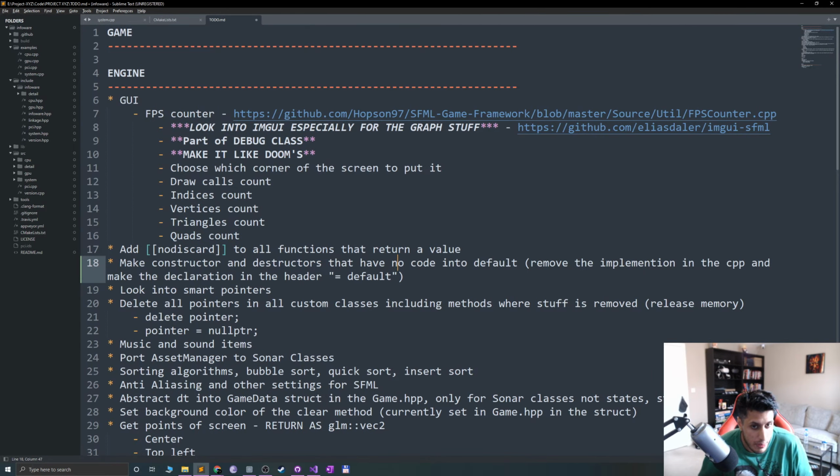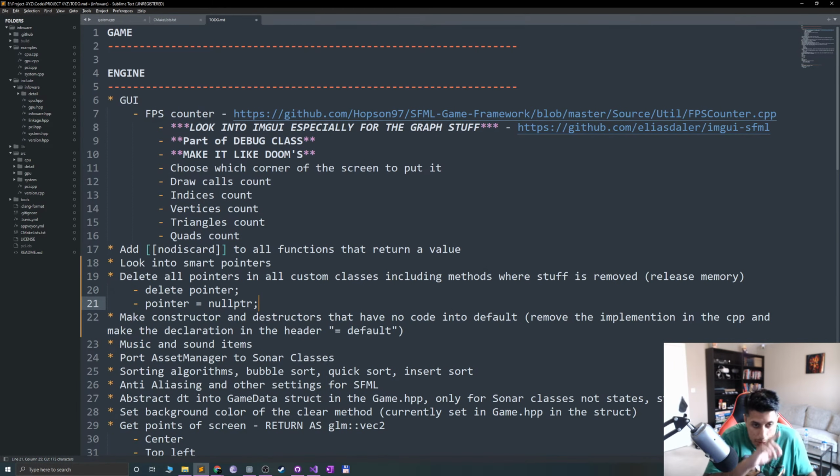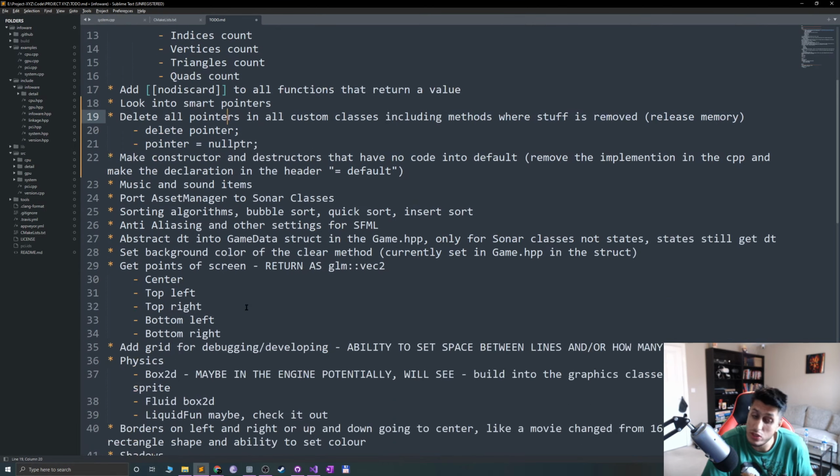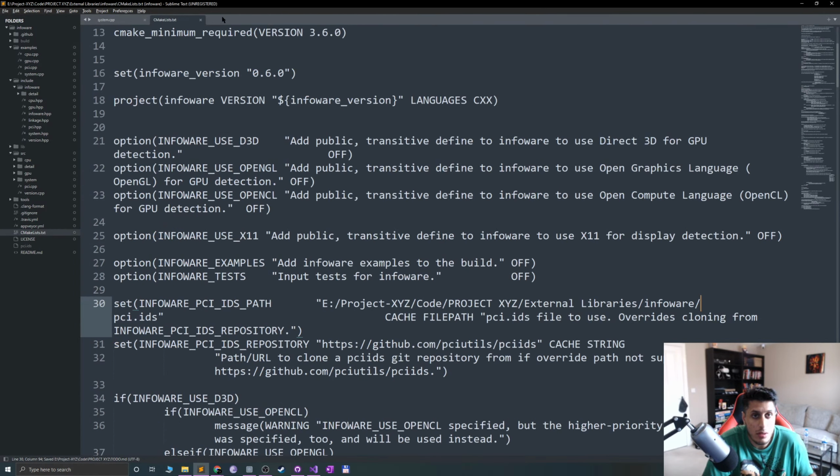You know what? I feel like doing the pointer stuff first will be more beneficial, for the simple reason there may be constructors, destructors that we're not using, but I feel like they need to be default, but then I end up using when I do the memory management stuff, which needs to be done. Okay, so you're fine. Let me close that down. What was I even doing here? Oh yeah, there was this stuff.